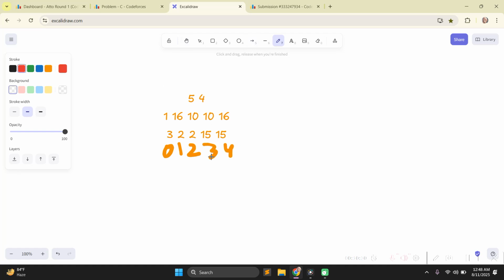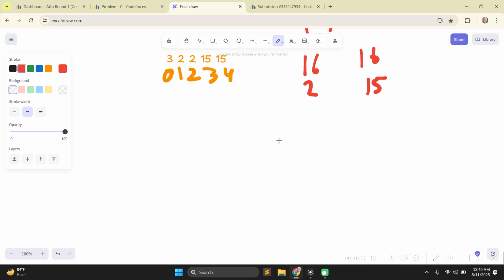Ali will select two indices of this array, let's say 1 and 4. Now Brahmin can rearrange the i and j elements. So for 1 and 4, we have the elements 16, 2 and 4, 16, comma 5. We can rearrange these elements.